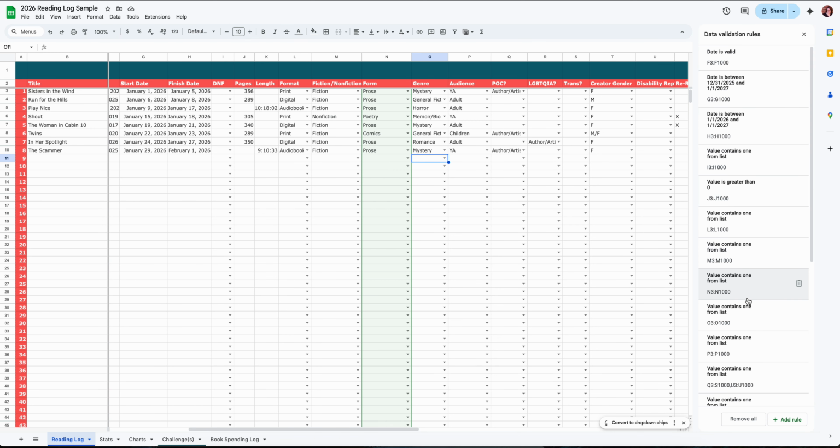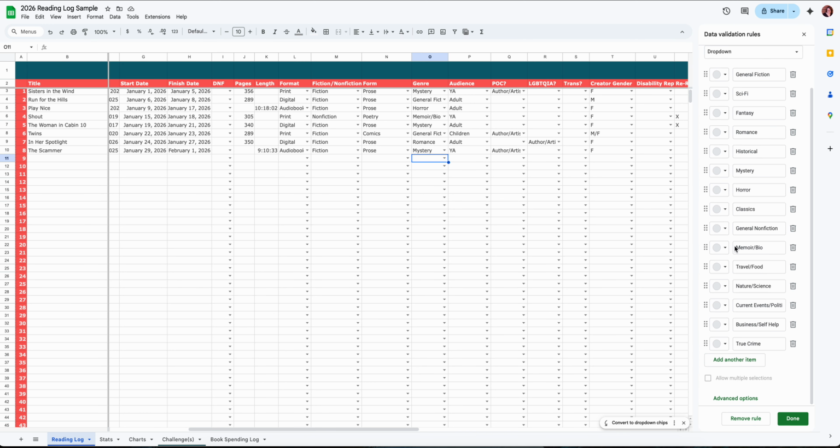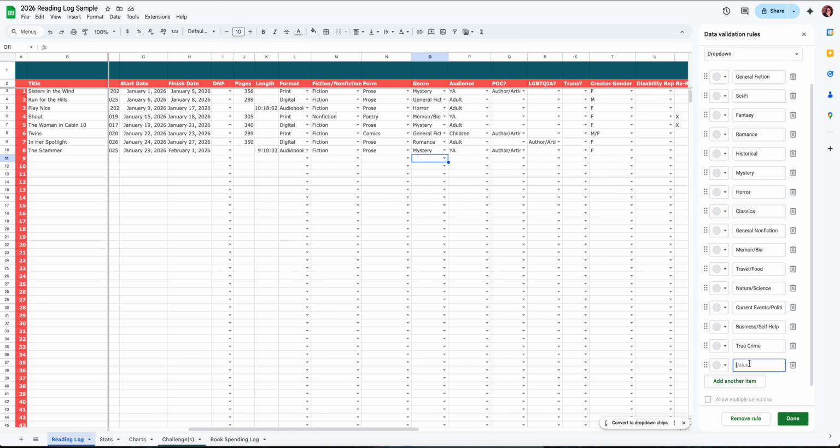It's going to bring up this sidebar over here, and we're in column O. So if we come down to O, value contains one from list. If you click on this, it's going to bring up the list of drop-down menus. So you can add another item. And let's just say you want to add the genre romantasy because that's popular, and I didn't put romantasy on this list. But you could do that if you wanted to.